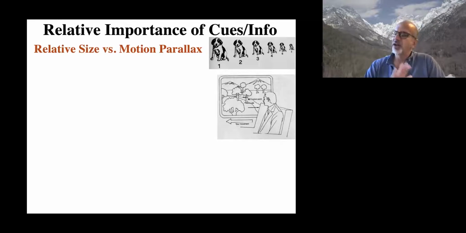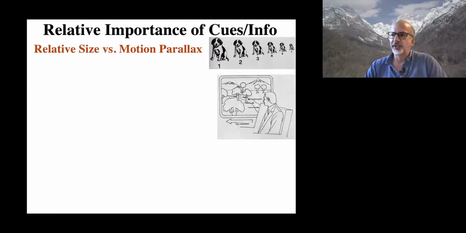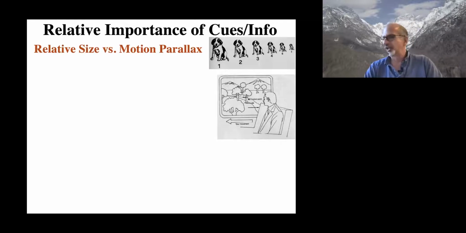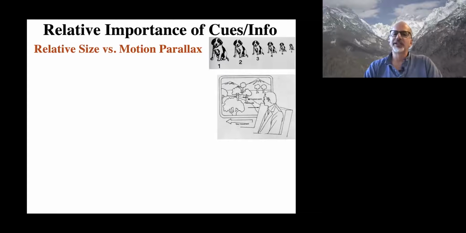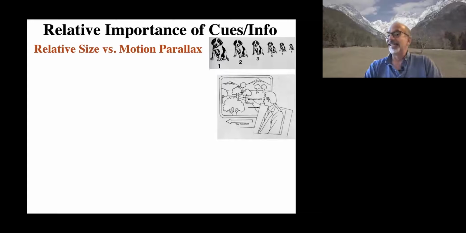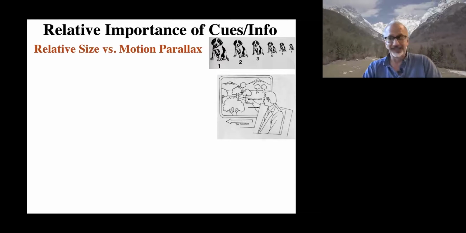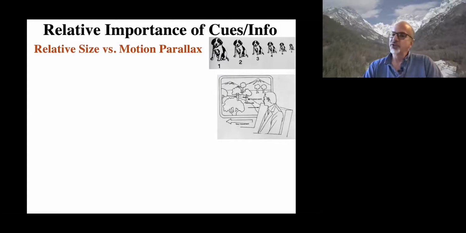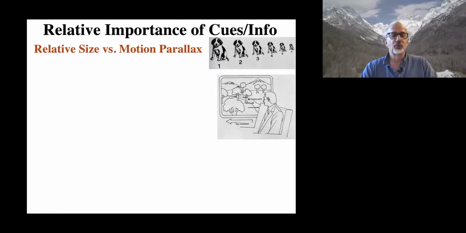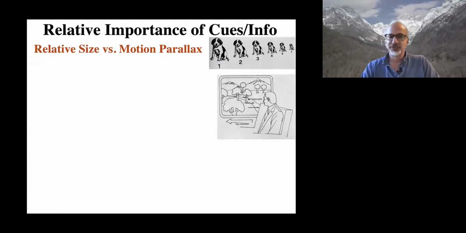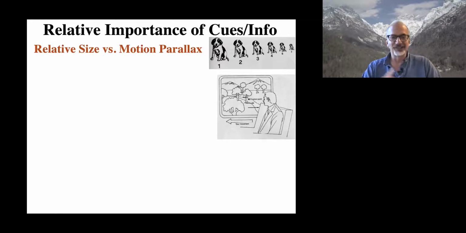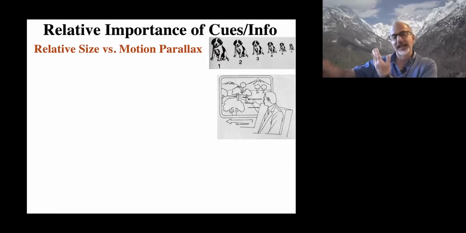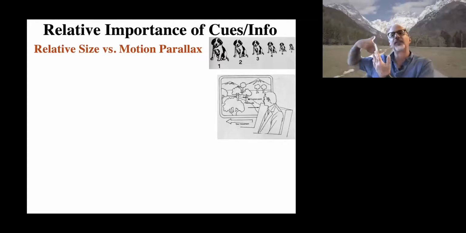So the question is, when it comes to an infant, which is the more important visual dimension? One other thing I can say about these, and this should sound familiar, is that I portrayed the relative size dimension as a cue because it's not always available and things can be different sizes and that can offset the distance and that sort of thing. Where motion parallax, for the most part, is much more reliable. It's much more trustworthy, and it seems to be based on a lawful relationship between our motion and the distance of things in the world and how those things' images flow across our eyes.